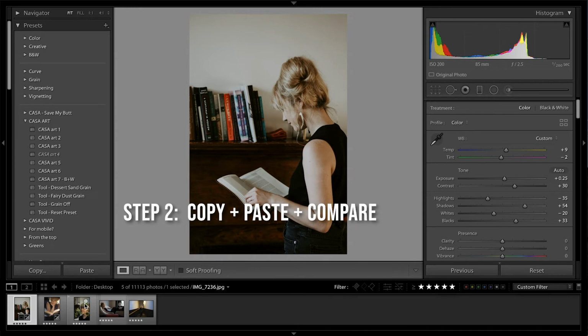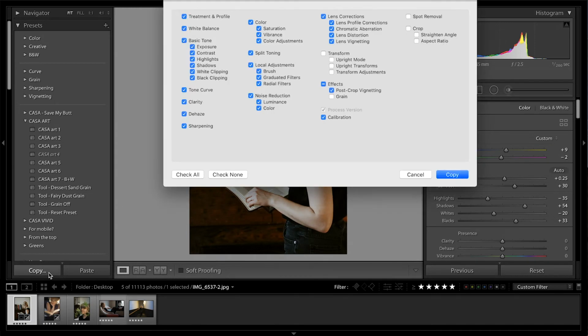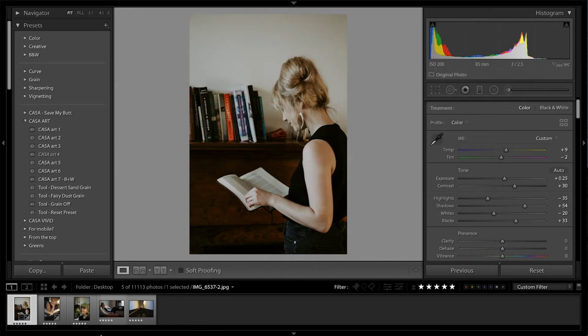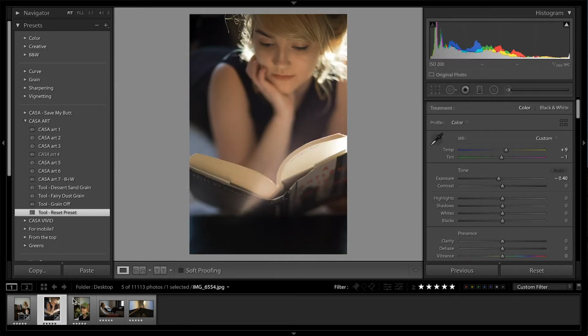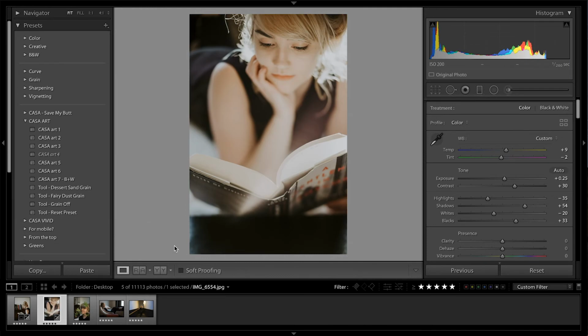So first of all, I am going to press this button, copy, and I'm going to make sure that the settings that are checked here are the ones that I want to copy. So for instance, I won't check transform because not all of the pictures need the same transformation. So these are the ones that I want. I'm going to copy and paste them here.